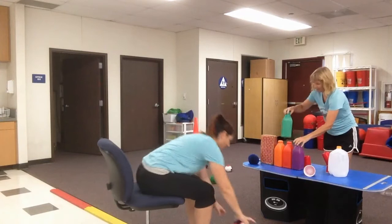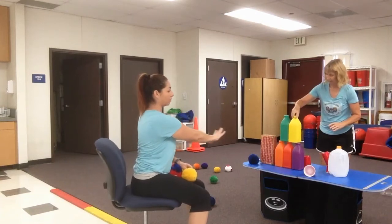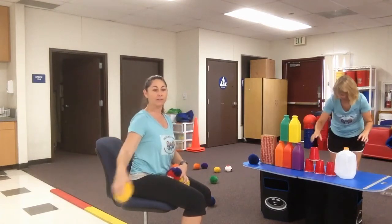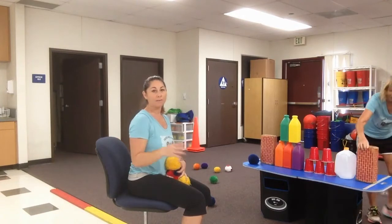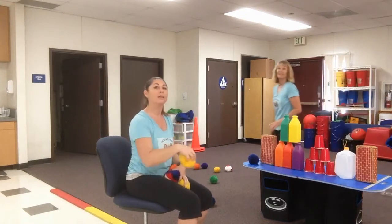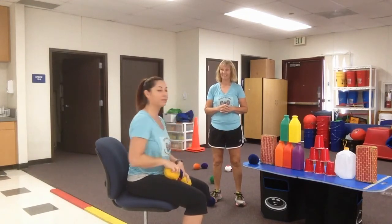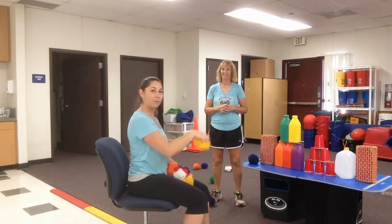All right. So, keep practicing that over and over. You can set up targets all together on one table and give them a challenge. From this spot, you try to hit that target. From this spot, you try to hit that target. Spread out the targets, maybe 5 feet, 10 feet, 15 feet. Whatever space you have is fine. We're just giving you examples to make it a fun game, so they're not throwing from the same spot. They might get tired of the game. Even walk around, and when you freeze, throw at a target, see which one you get, things like that. But practicing that overhand motion, okay?